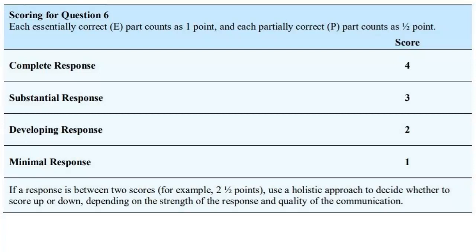Let me round up. We can have the right idea. I was gonna say, if you want, it's your paper. If it makes you feel better, then round up. But I'm just trying to make sure that. So the big difference between rounding up and rounding down on these is usually clarity in your explanation. Like if you knocked part B out of the park, like you didn't just provide the minimum correct answer, but you explained all of these pieces. If you had sections that were explaining and you did a really good job of clearly communicating, that would be the type of thing that would round you up versus round you down.